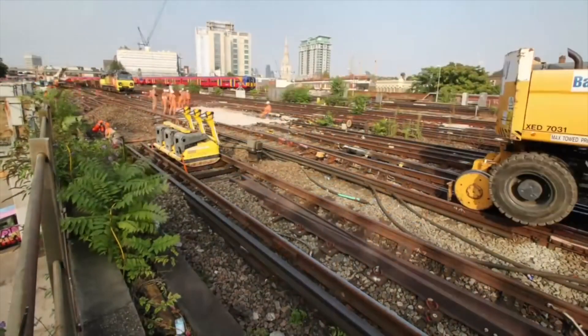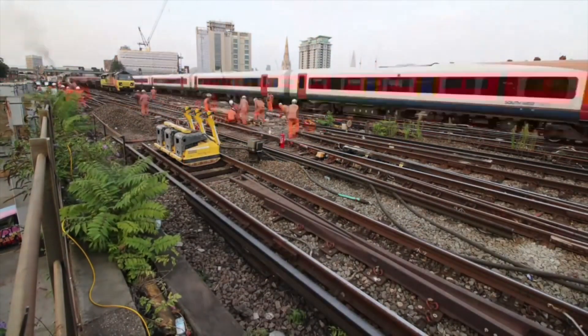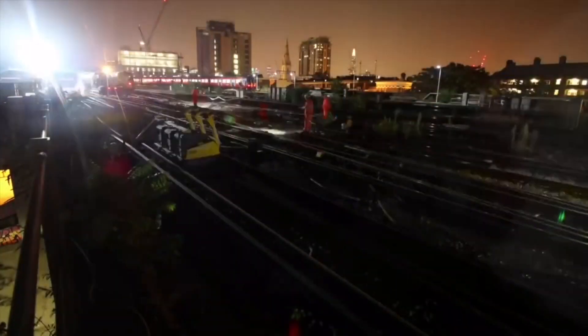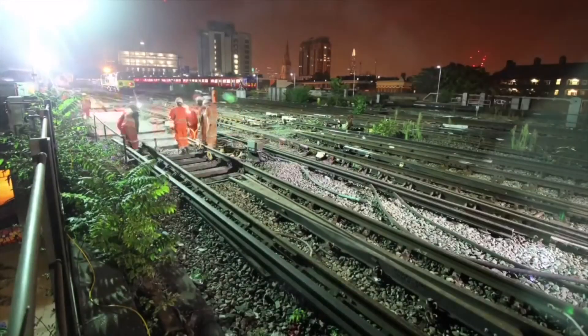The rationalisation programme of the 1960s swept away about half of the UK rail network and many old working practices — no more little sidings everywhere. Instead, new switching terminals to efficiently serve wagon-load mixed freight. After all, intermodal traffic was in its infancy, and it would never catch on anyway. How wrong they were, even as the huge new marshalling yards were being laid out on the outskirts of railway cities like Carlisle, Edinburgh and Sheffield, the market was changing. Containers most certainly did catch on, and those yards never did fulfil their promise.